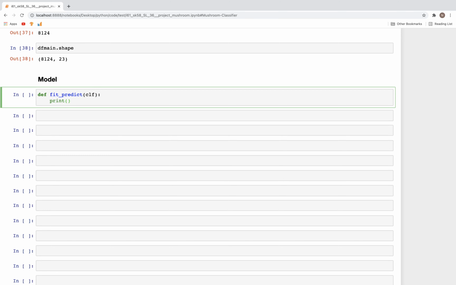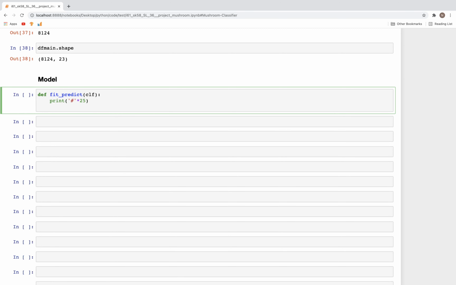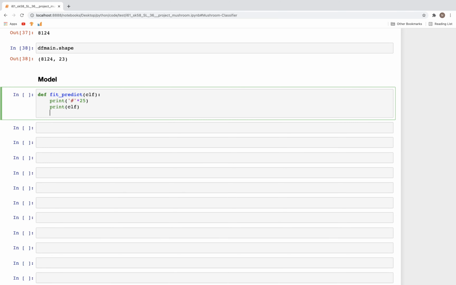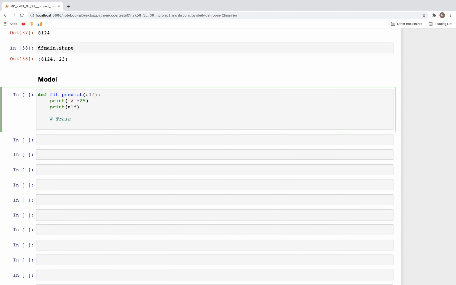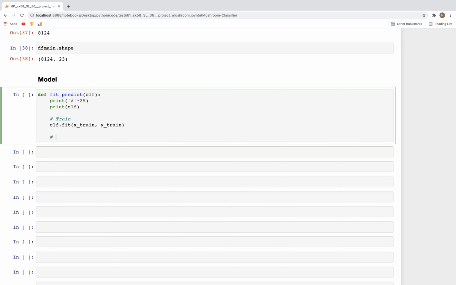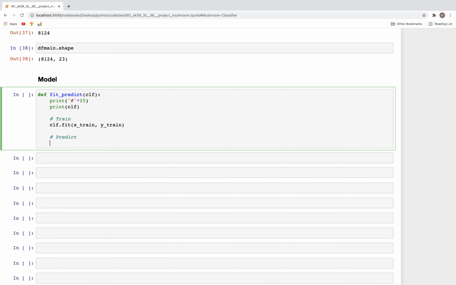And I'm just going to add some print lines here so that it makes the output easier to read, and print the classifier that we'll be using. Then first for train is exactly the same method that we have been using so far: clf.fit(x_train, y_train), and then for predict, we just use the clf again.